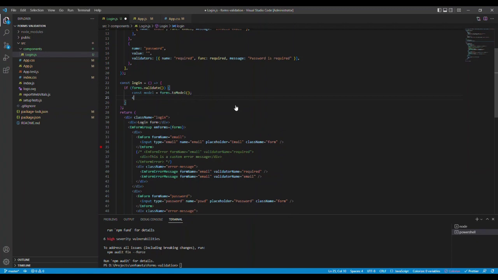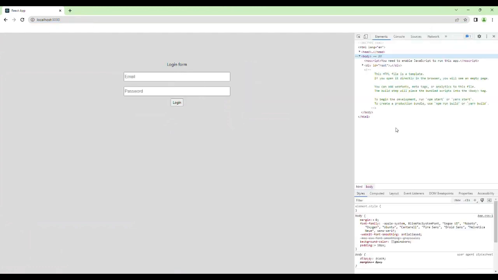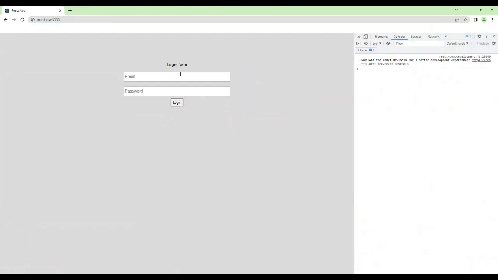Okay, I'm going to just console log the model. Let me open the console, and sorry, I typed an invalid email. Here you can see it has returned this object, email is equal to this and password is equal to this.